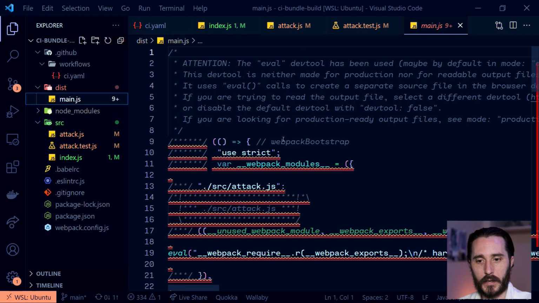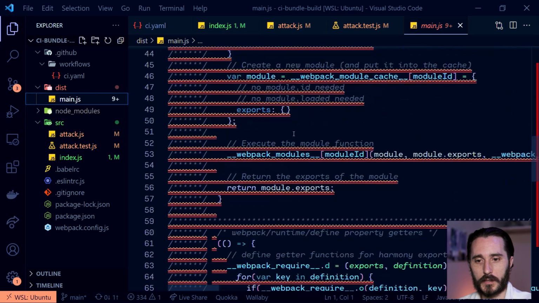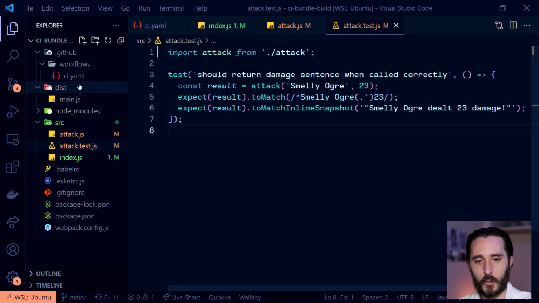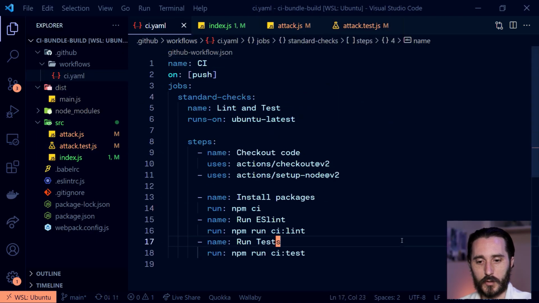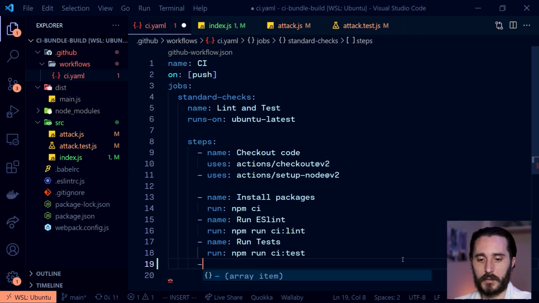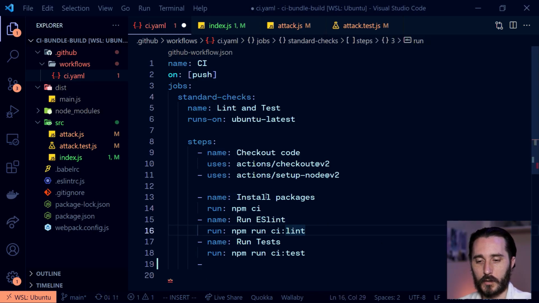Now we can go back to our main, and we can see I just ran develop, so that's why it's not minified. It's just this long form version of that. Everything's working fine. Cool. So now to our CI script, and this is going to be pretty straightforward. We're going to add another line here, and you could do this in different orders if you want, like maybe the build is more important to you. Typically, for me, the linting is the easiest thing to do a quick catch for, so I like to have that as one of the first steps, after I've installed my packages, of course, and then probably tests, but it's up to you.